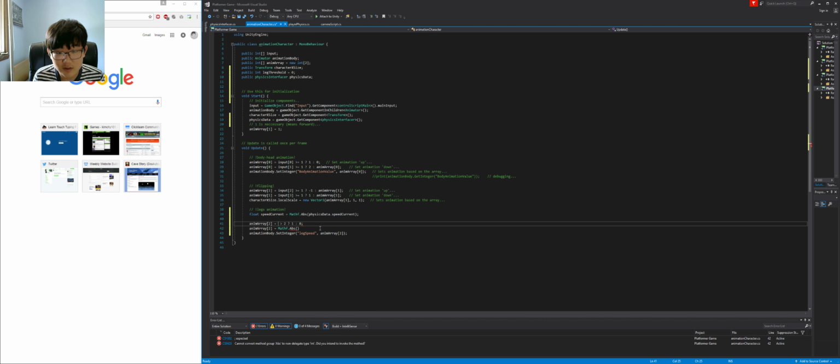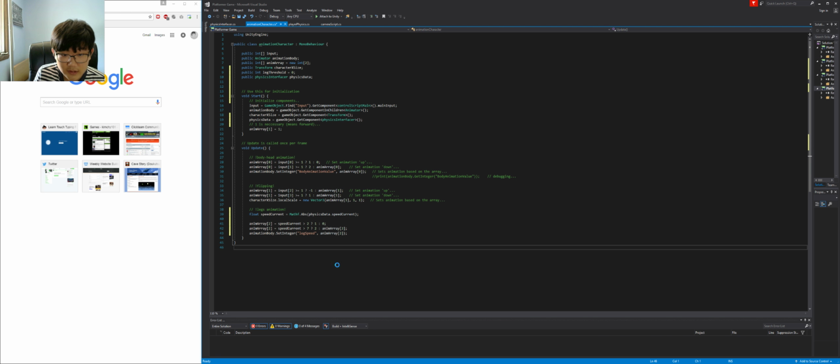So instead this will be speed current is greater than 2. Also if speed current is greater than 10, just, no, how about 7, then 1, oh, this can be 2, and an array 2. There. Let's test if that works.